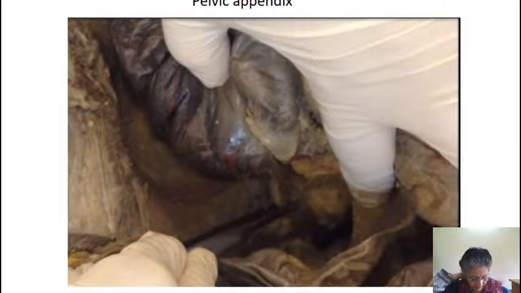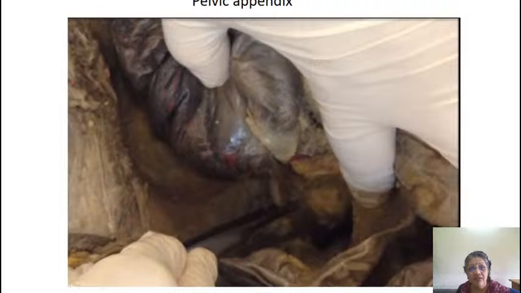In the female, the right fallopian tube and uterus and ovarian fossa are pretty close by. If it's a normal appendix, it doesn't matter. But if it's an inflamed appendix which is pelvic in position and long enough to go over the pelvic rim, it can cause an irritating effect on the female fallopian tube or the ovary, the reproductive internal organs. In both genders, it can irritate the right ureter because that also goes over the pelvic rim to enter into the urinary bladder. So a pelvic position of appendix is important.